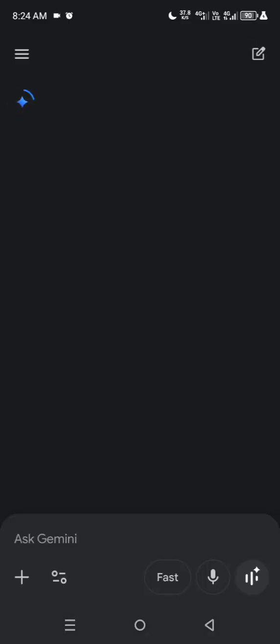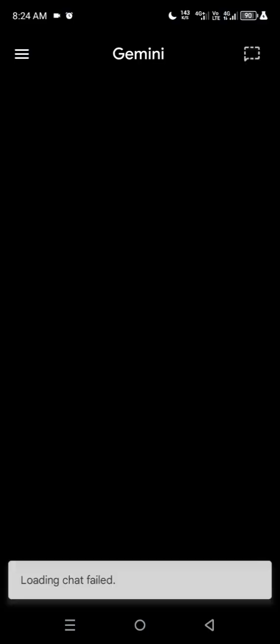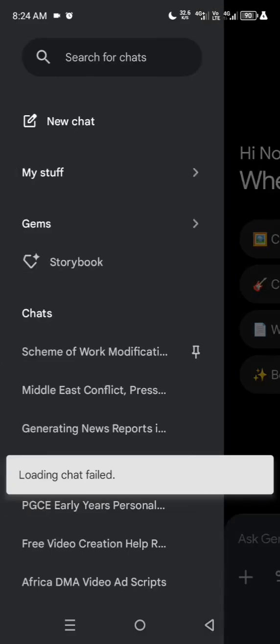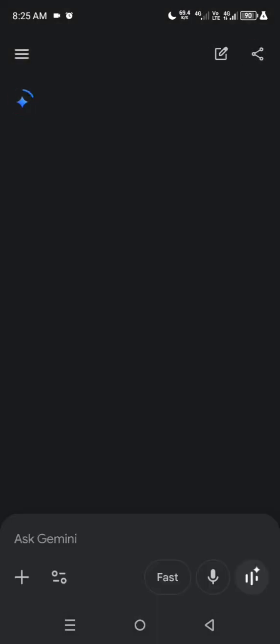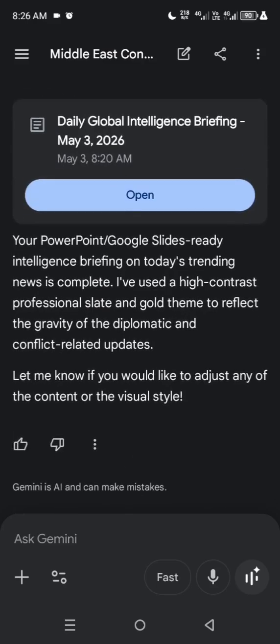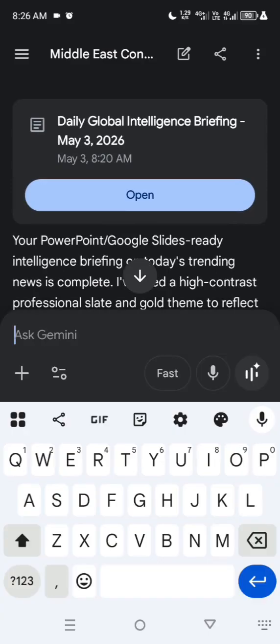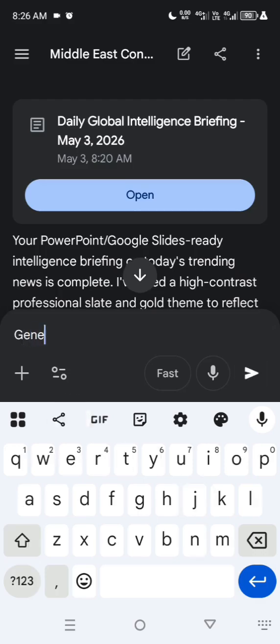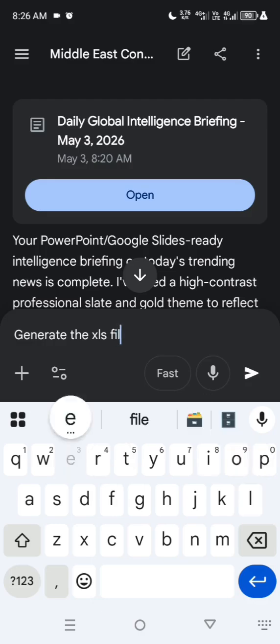Now, having done this, I want us to go back to our Gemini and finally produce the Excel format. So we can now come here and say generate the XLS file. That XLS is the format for Excel.